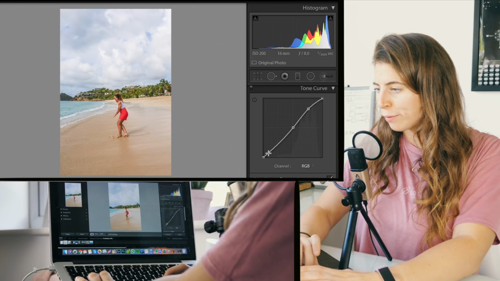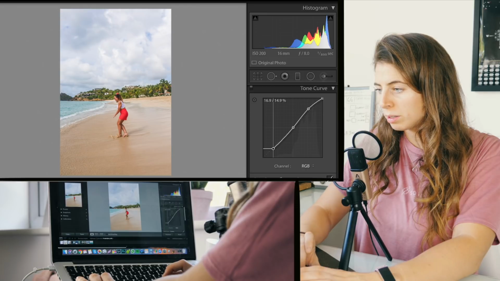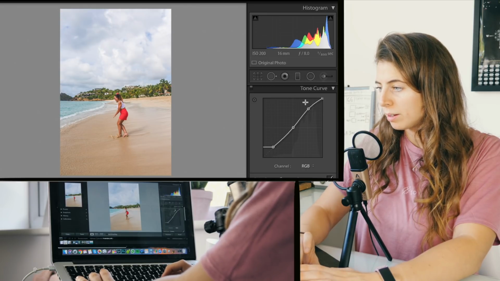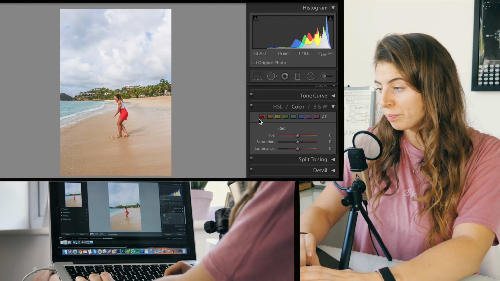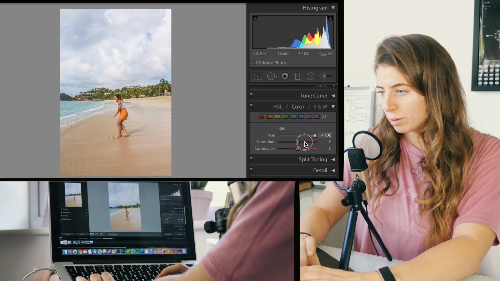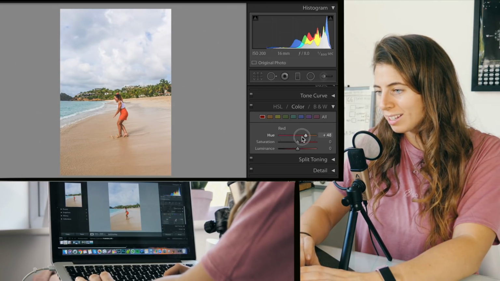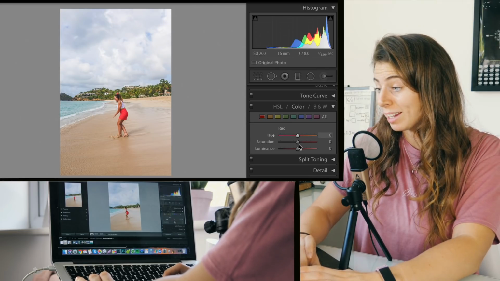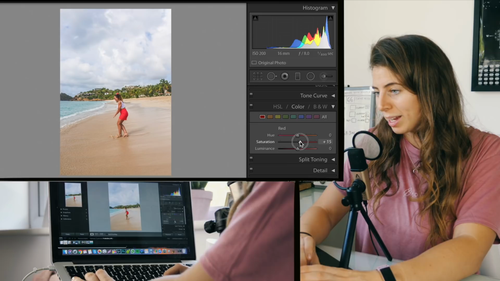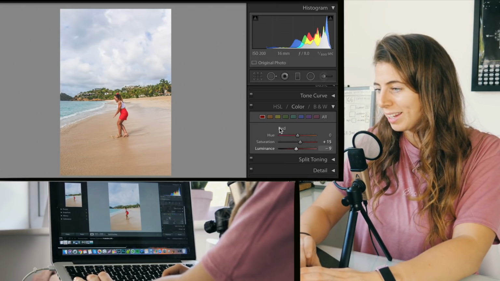Yeah, there's a significant S in there. And lift up those shadows, or lift up that fade. I wish I could tell you technical terms, but it's just not that technical. Now the red, this is affecting my skirt. My skirt is kind of corally, so it's kind of in the middle really, I don't need to change that, but I can make it a bit more saturated and make it a bit darker.